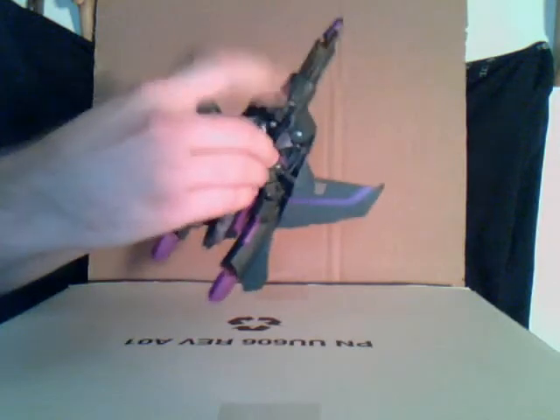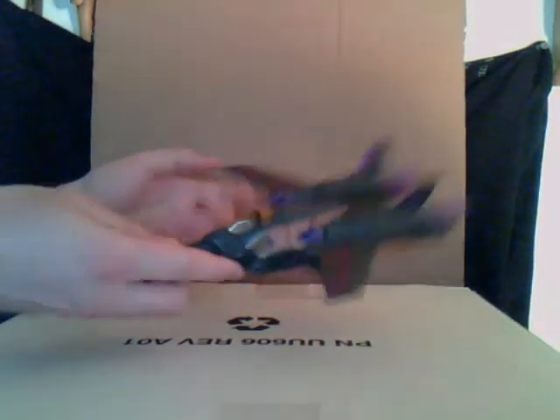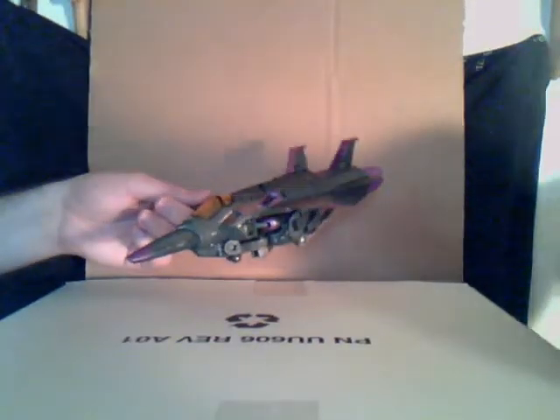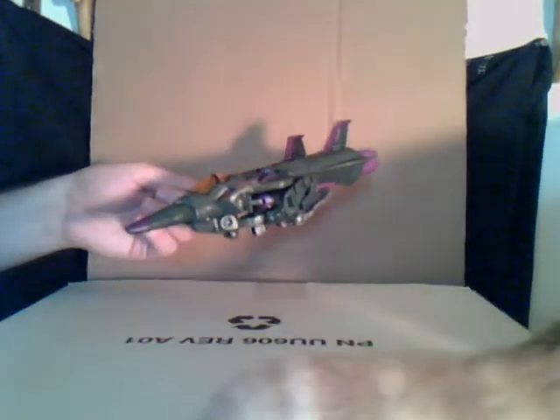Now first of all, let's put the landing gear in, which is very nice landing gear. And like I said, this jet mold is beautiful — it's cartoon accurate, it's very nice. It's cool how the wings are pointing that way. I don't know if there really are jets like that, but it's still cool. My cat likes to rub her head up against sharp things like the corners of boxes.